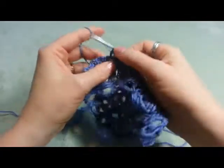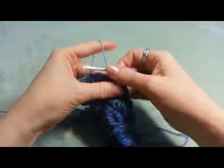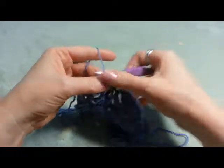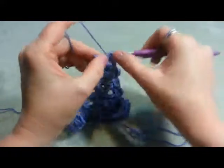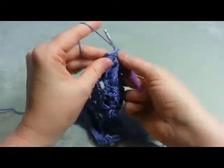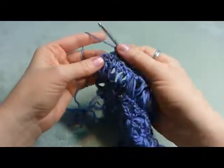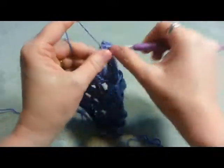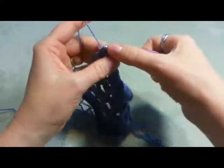and one loop, two loops, two single crochet together into the next two chain one places. Our last scallop here. Two into here. Two into this last chain two space. And then to end off this row, we're going to put two single crochet into the next chain one space. And we're going to slip stitch snugly into this last single crochet.